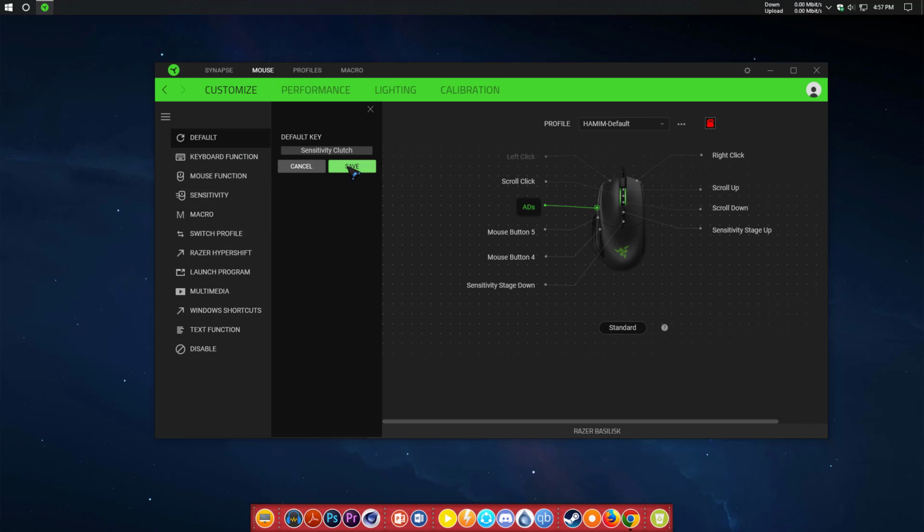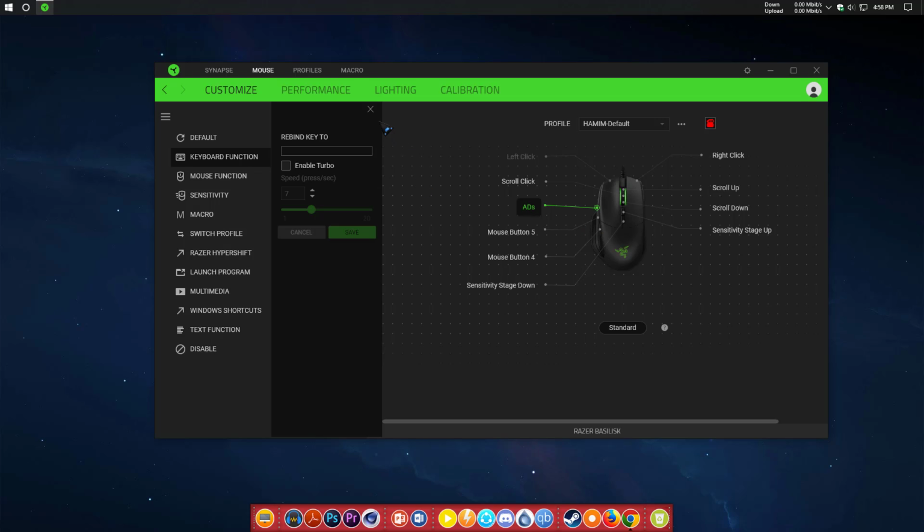If you click on this, it will change back to its default, which is the sensitivity clutch. As you can see here, it will put it back to the default key assignment. Or you can change it to whatever you want: macro, sensitivity, mouse function like left click, right click, or keyboard function. You can assign key presses to this or any of these mouse buttons.